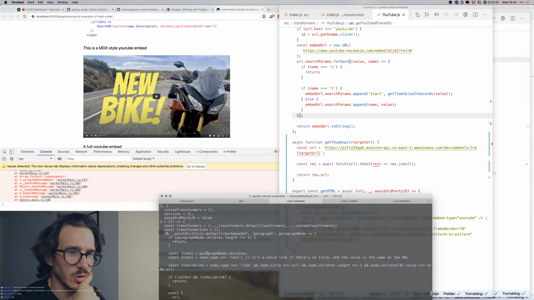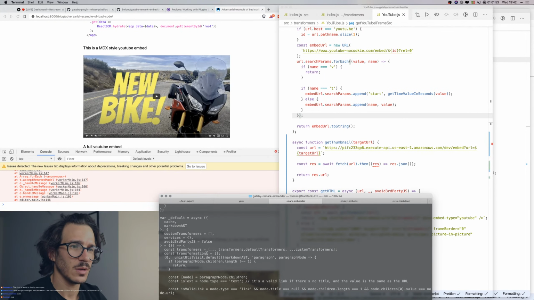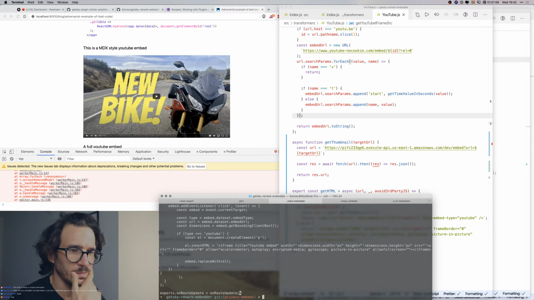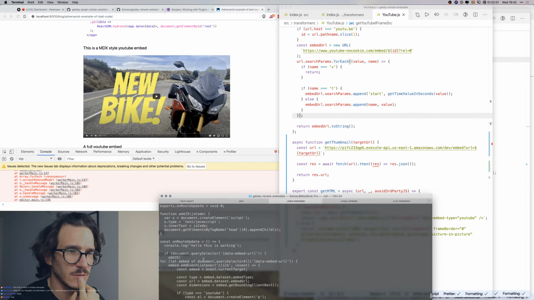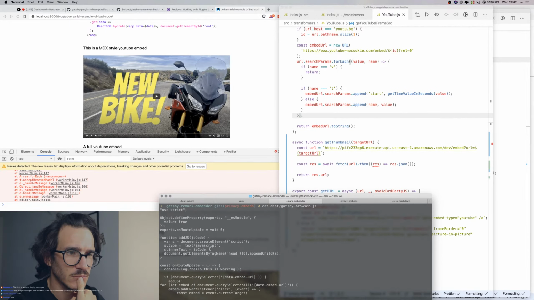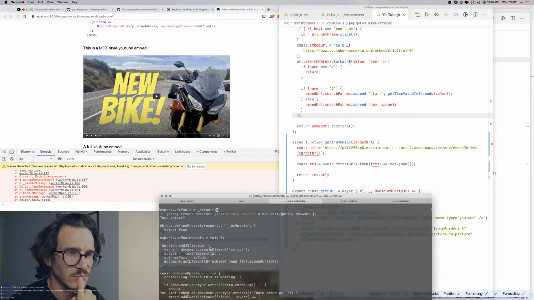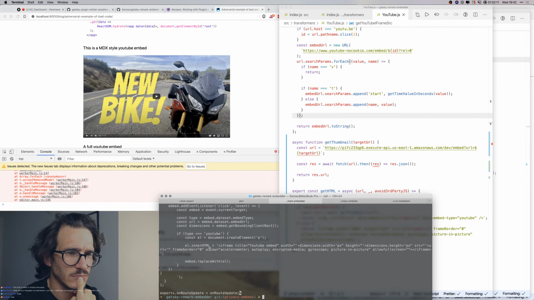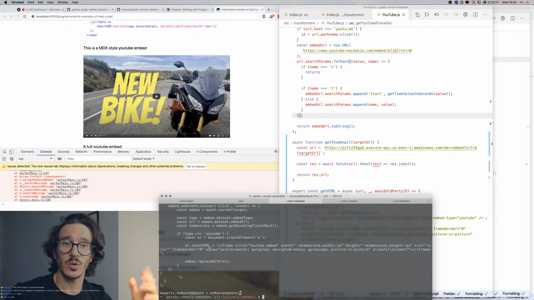Aha, exports.default. But if I cat my dist Gatsby browser, now that should still be working. Yeah, no idea.